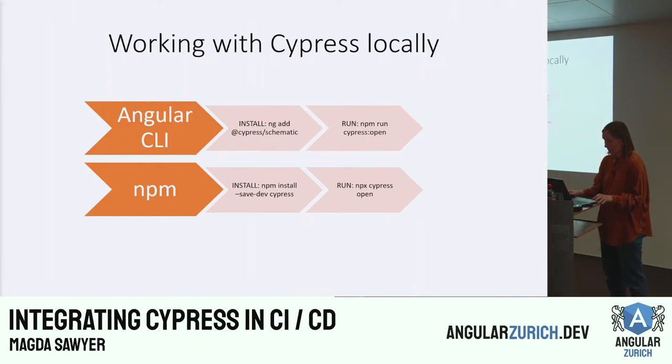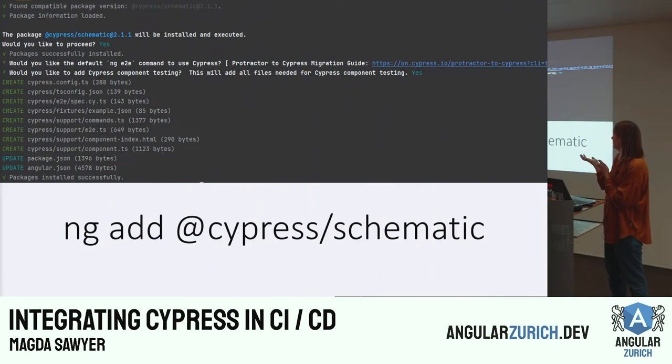The alternative way, that is helpful if you are using something other than Angular, is just the standard npm install. And so this is the output from the terminal that you would see. I won't install it now, not to waste time, but it will ask you if you want to have the ng e2e command configured. This part would do the angular.json configuration, and then it would ask you if you would like to also add Cypress component testing. I clicked yes, but you might not need it. Component testing is another type of testing offered by Cypress. It is different from end-to-end testing. It is similar in philosophy to unit testing because it allows you to test a component in isolation. It is still in beta, but it can also be useful for some scenarios.